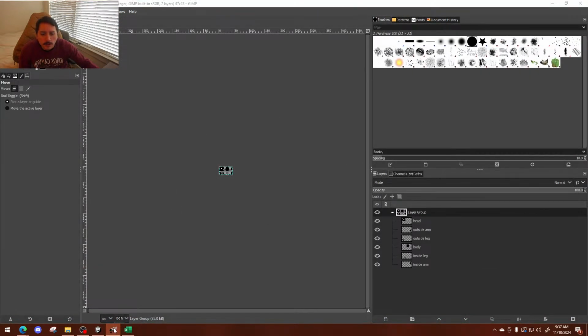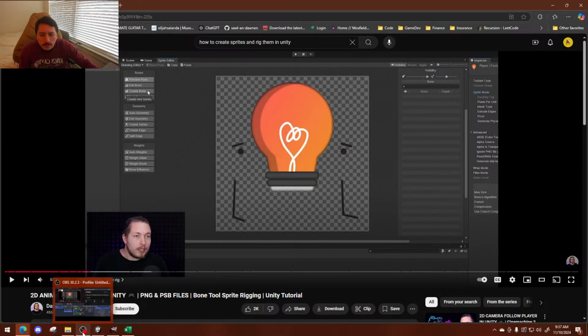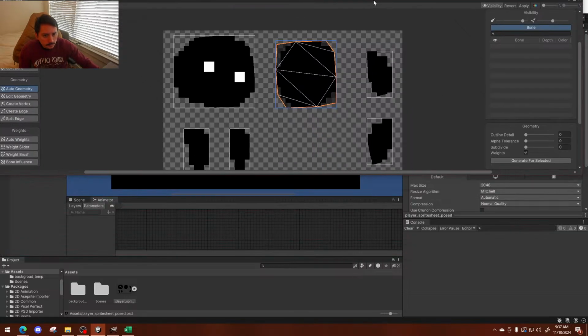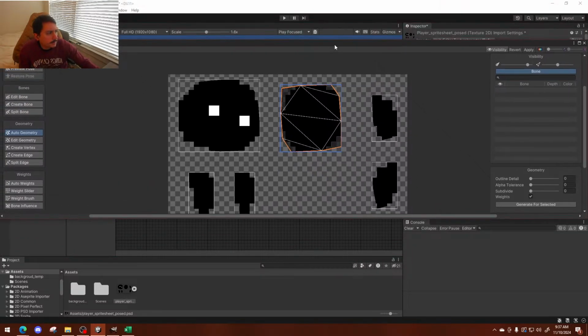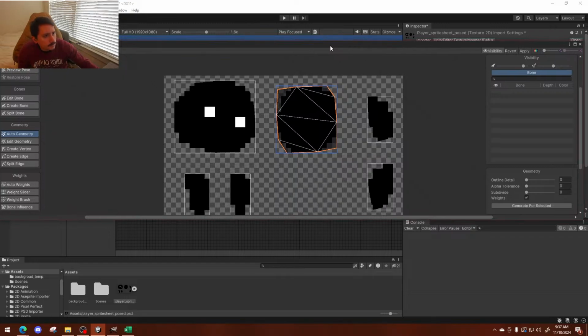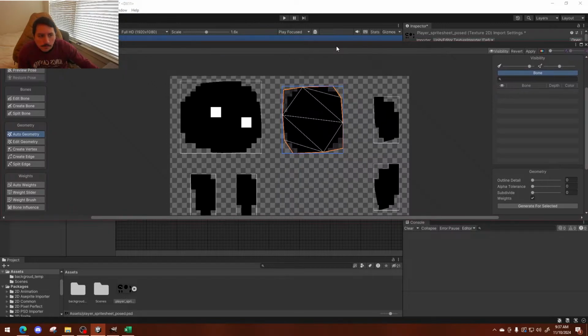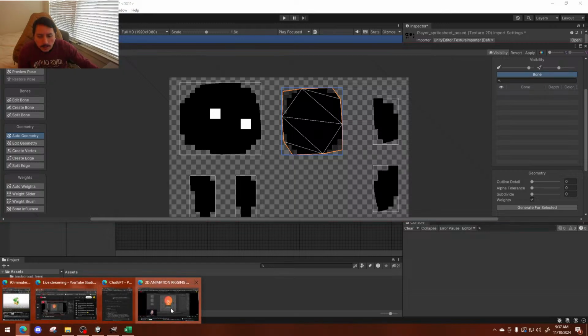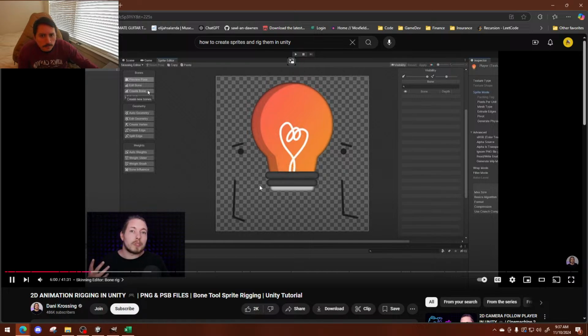I want to make sure to start with. Well, I know I need that. Let's do that first. Turn this on. Now, this is weird because it is not exactly like his. That I'm going to be creating the bones for the sprites.